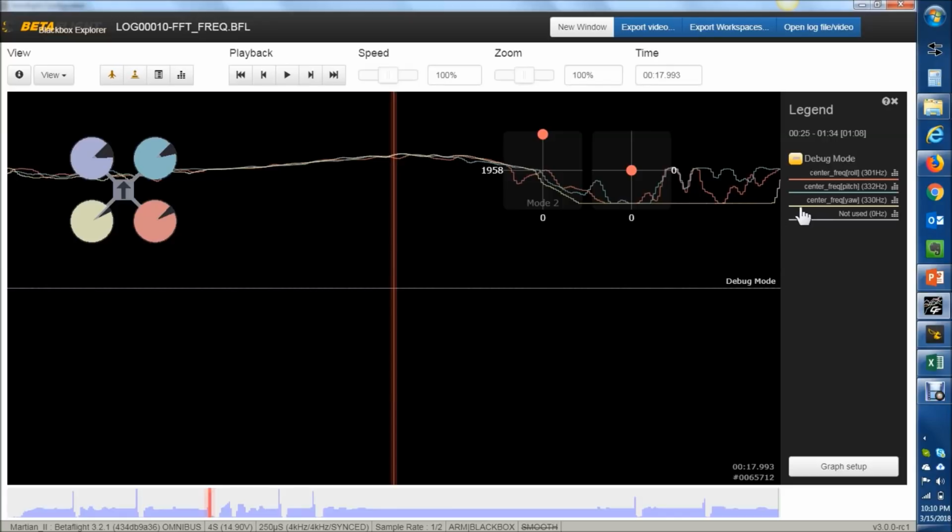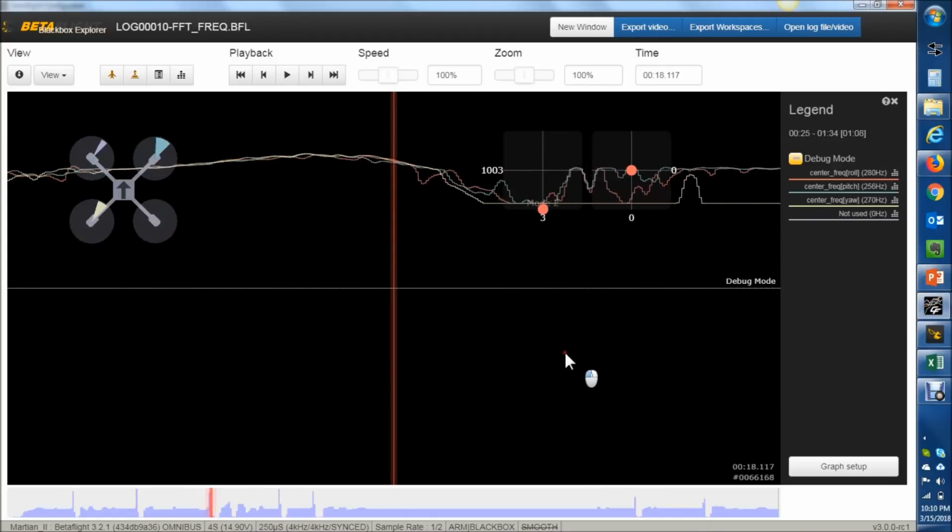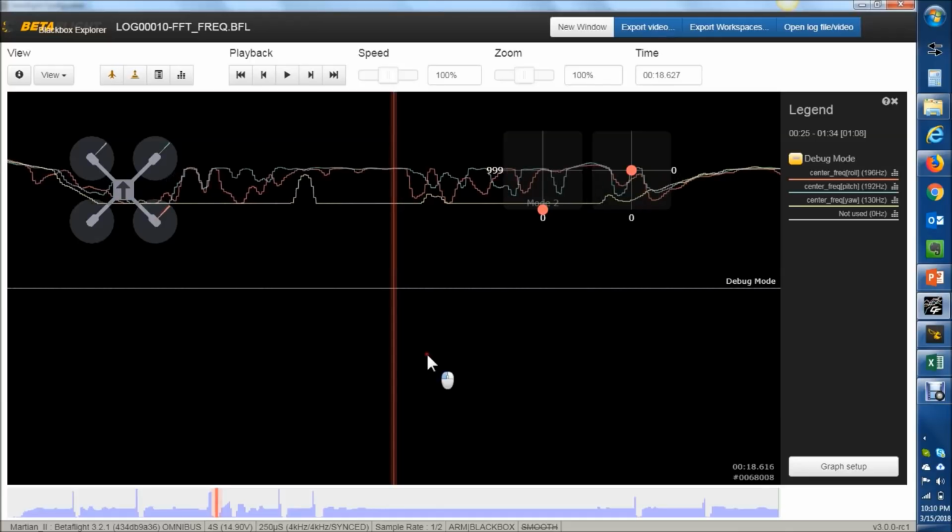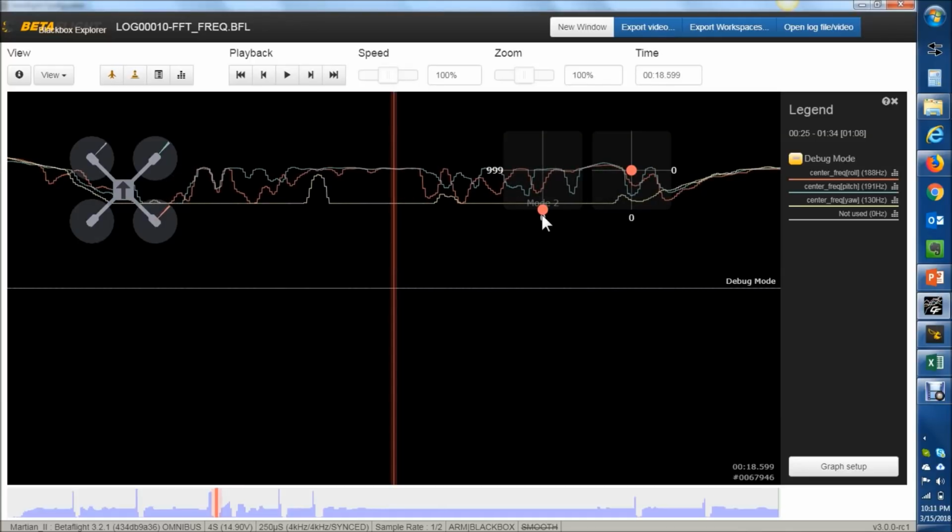add your debugs, and then you can see these are named at least with the 3.2.1, and I'm suspecting the same for if the log was recorded with Betaflight 3.3. This is really nice because this shows us what the center frequency is for the roll, pitch, and yaw. And there's some really interesting things here you can look at. One of those is when, in this flight, I drop to complete zero, at least on the yaw axis, it's going down to 130.